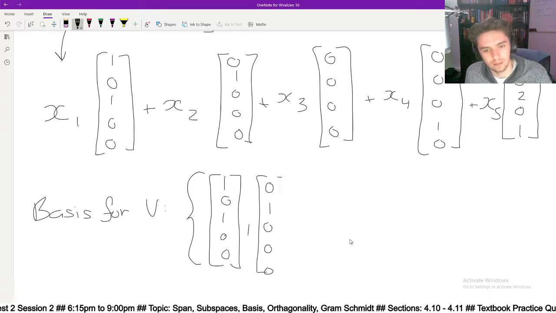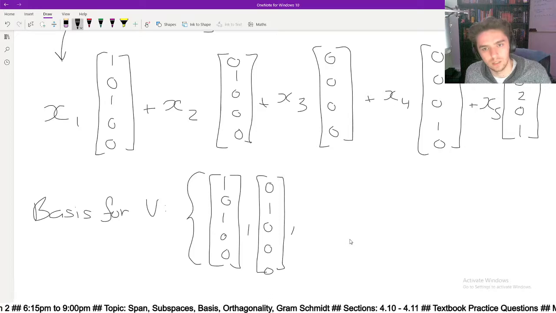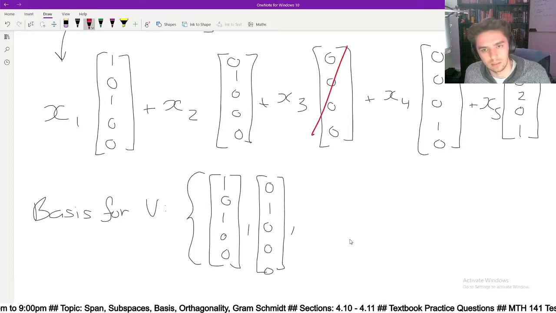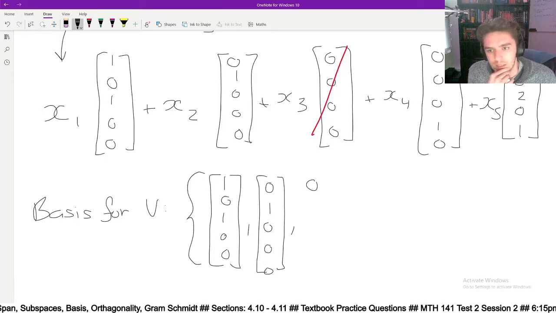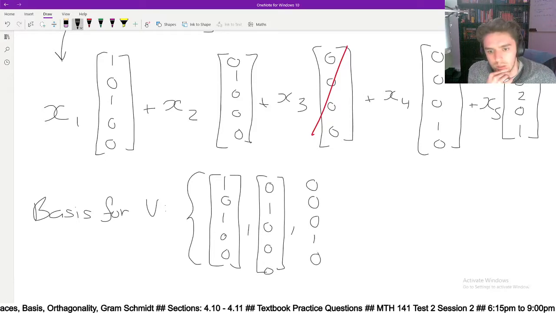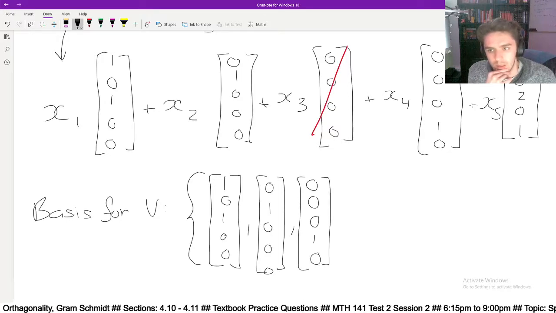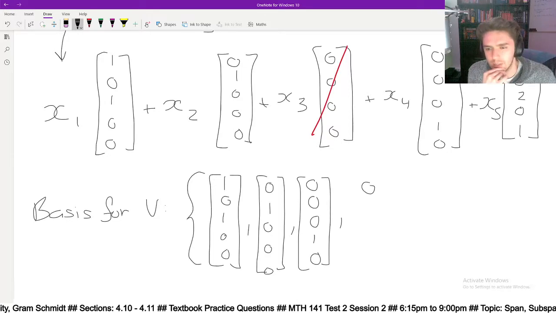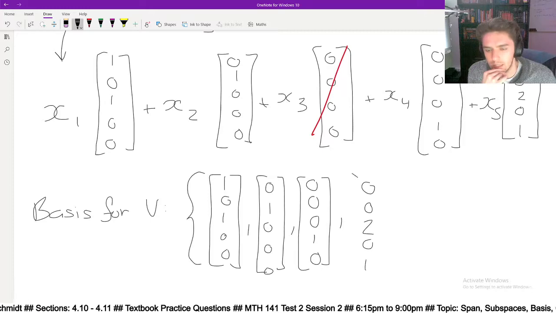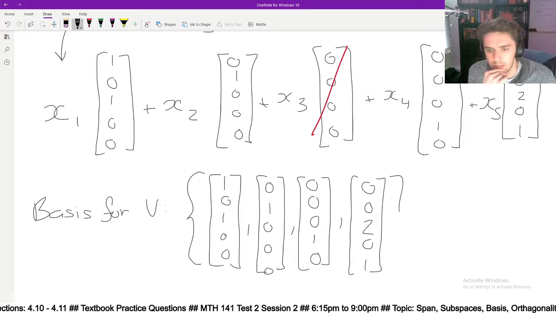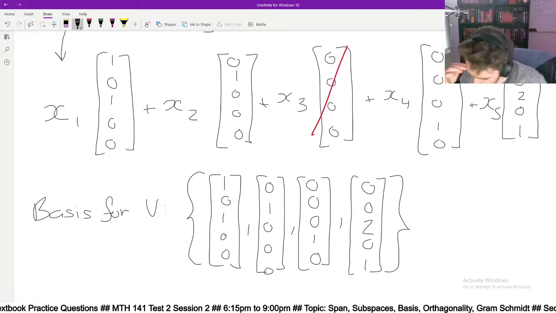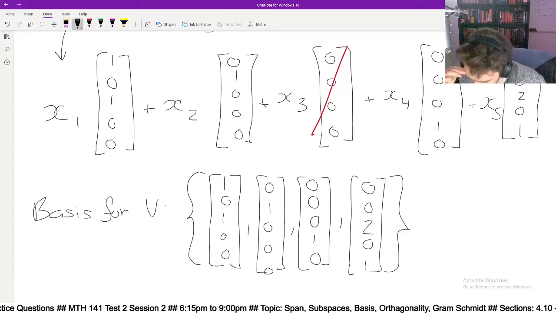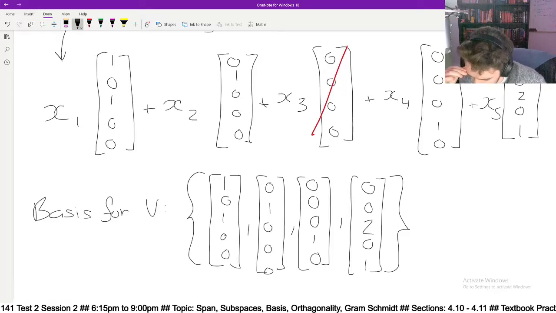Right? So the first vector, this vector doesn't help, so it would be dependent with that. Right? So then 0, 0, 0, 1, 0. And I'm thinking now, can I assume that these are linearly independent? Let me look at the work. I think I can. Yes, I can assume that they're linearly independent. Can I explain that? I don't know, but I just have a feeling.